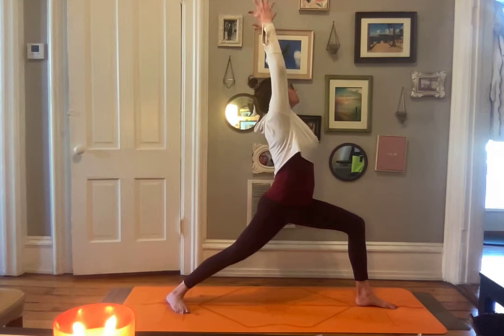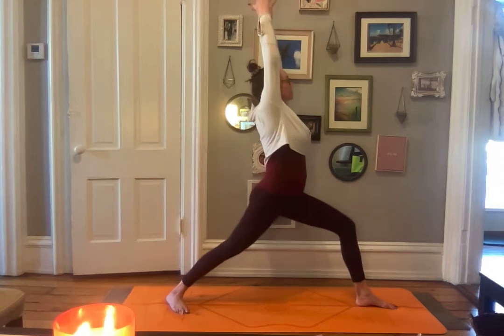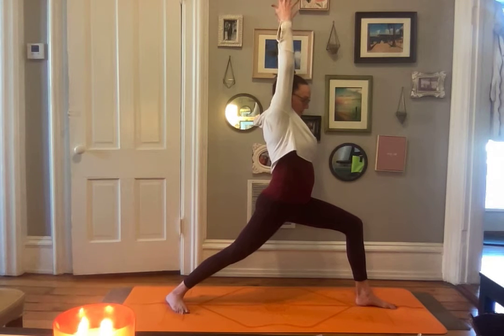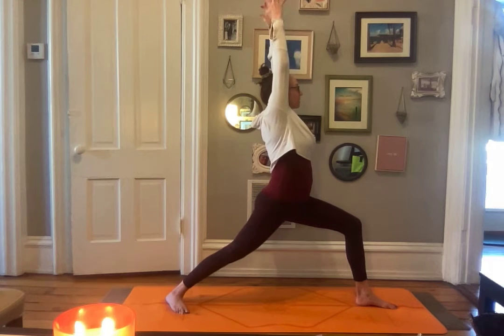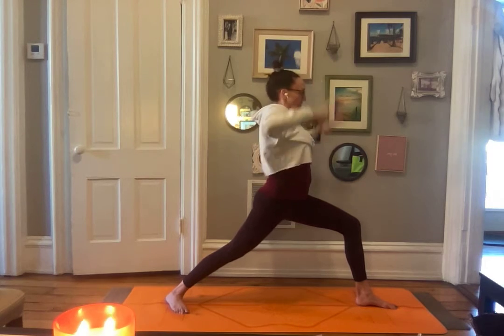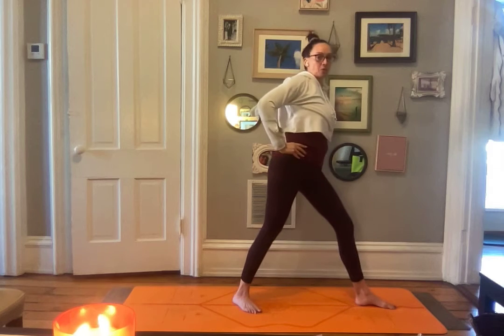Inhaling to maybe stand a little taller and exhale to sink a little bit lower. Breathe. Inhale and exhale. One more breath. Inhale. And exhale, bringing your hands to your hips. We're going to have the back foot in just a little, preparing for Warrior Three.